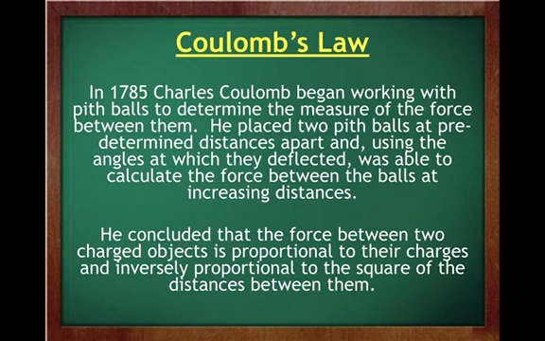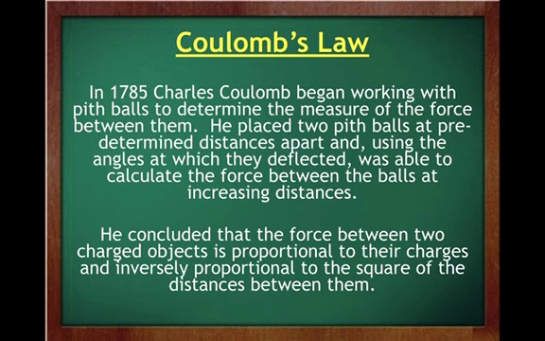As mentioned, with Coulomb's law, it was in 1785 that Charles Coulomb began working with pith balls, which are small cloth balls, to try and figure out the force between them. He could charge them and then place them at determined distances apart and see what angles they would deflect. They would move apart and then reach a state of equilibrium where they were far enough away from each other. So he could see, if I give these ones this charge, what happens with the distance in between them, and what angle do they deflect?